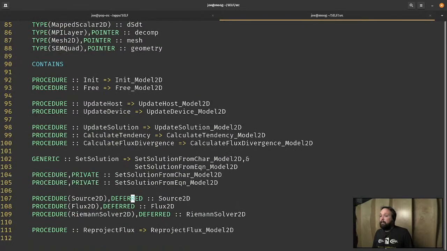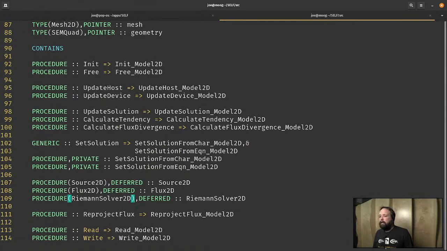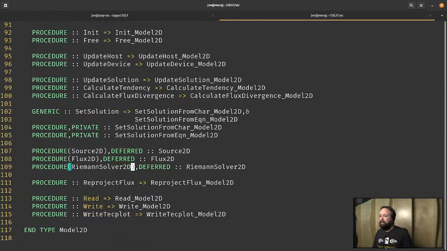And then I've also got some other boilerplate things that are already defined. Again, we still have some deferred routines, but I'm trying to fill in more of those gaps so that you don't have to write a lot of this boilerplate code. What it turns out to be for these problems is you just need to tell me a function to calculate the source, tell me a function for how to calculate the flux, and then give me a Riemann solver. If you can define those three things, you can write a model in Self.